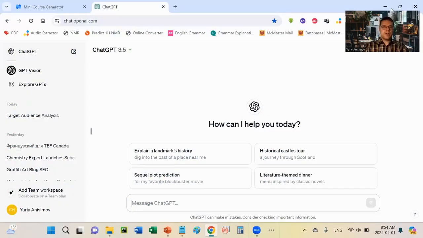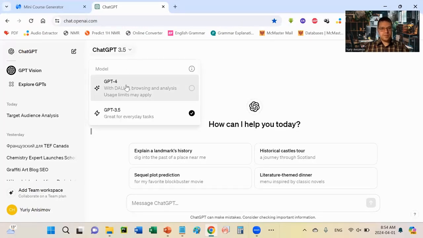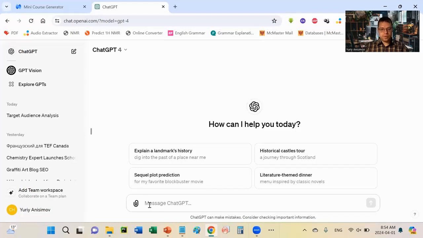Let's get started. In today's lesson, we will be using version 4. Why version 4? Because it can analyze links. In the next module, we will cover GPT-4 in detail, but now I'm just going to show you how GPT-4 works with competitor analysis. It will analyze links of our potential competitors. Alright, select GPT-4 and let's go forward.